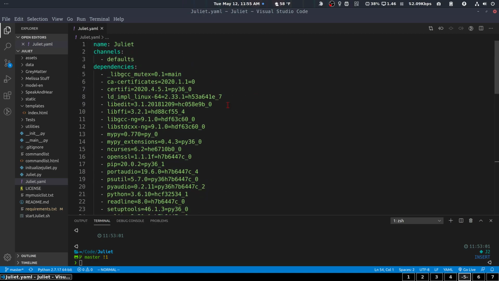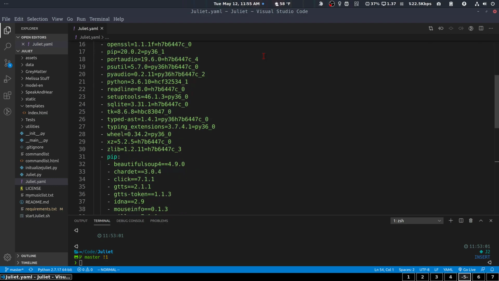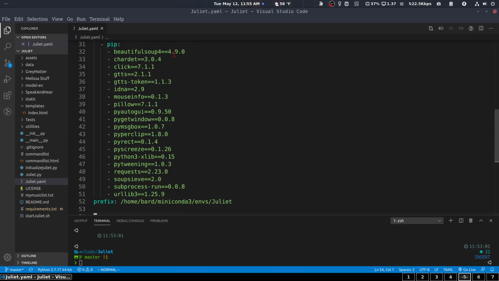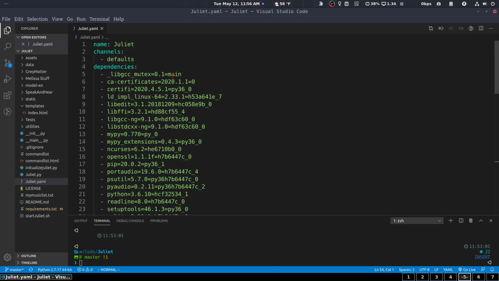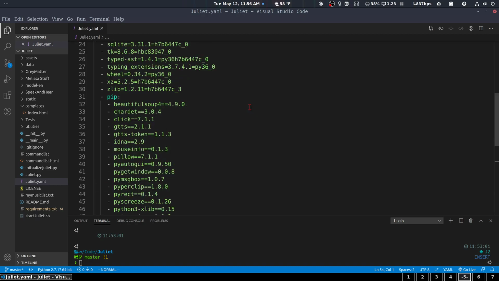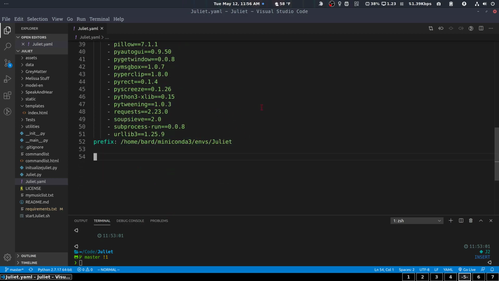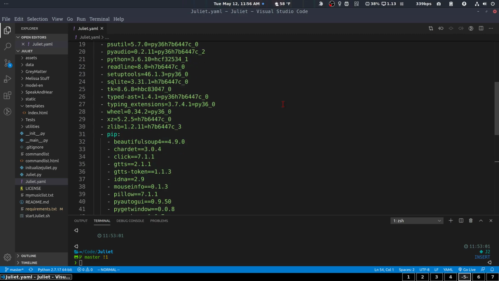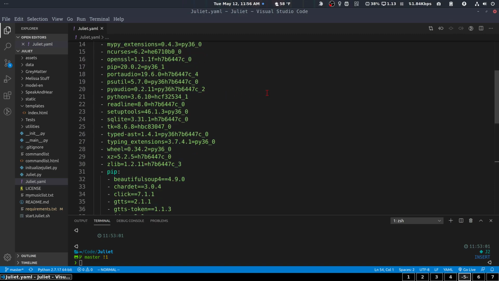Let's take a quick look through here. See, the thing is that Conda is going to install these packages through their channels. And, well, actually, here's the pip section. So Conda is going to install all of these guys here, and then it's going to use pip to install these guys here, so it should be able to install vosk. And I bet there's a bunch of stuff in here that I absolutely do not need.